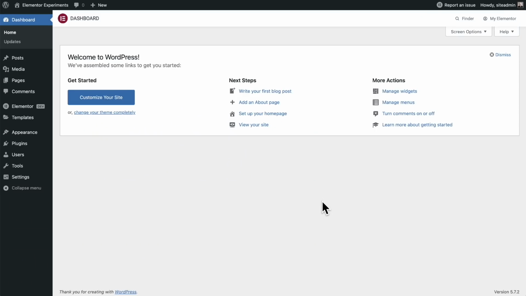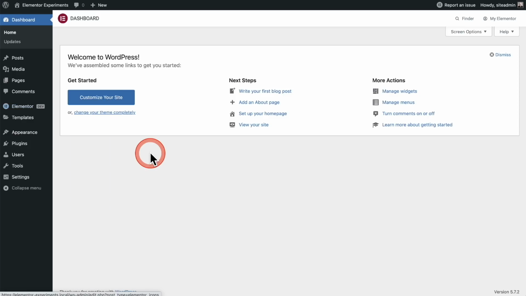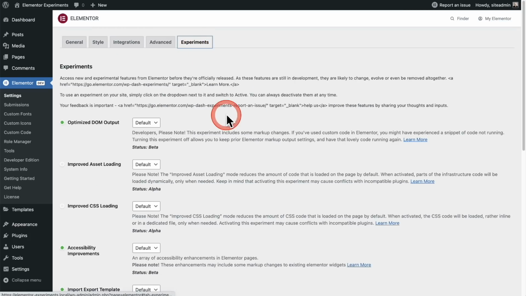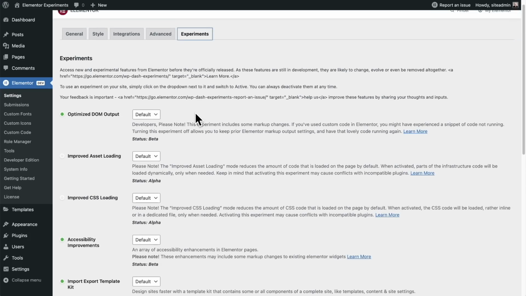Once you have the plugin installed, there's going to be a new option here. So first of all, you know you're on this beta development version because it has this little badge right here. But when I go to the settings right here, and then I click on experiments, this is where you can see a list of the experiments that are going on with Elementor, and you can enable them or disable them if you want to test them out. So I have some of them enabled. I don't have this one here, this asset loading and CSS loading, enabled, because that will break the styles on the sites. I've already tested it, but we have some other goodies here.